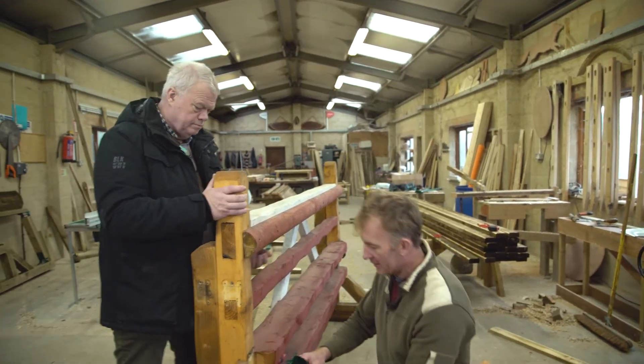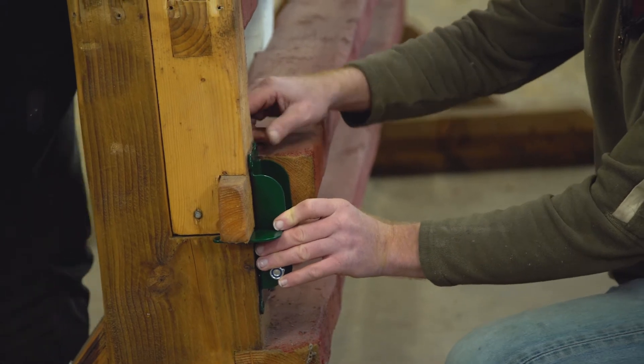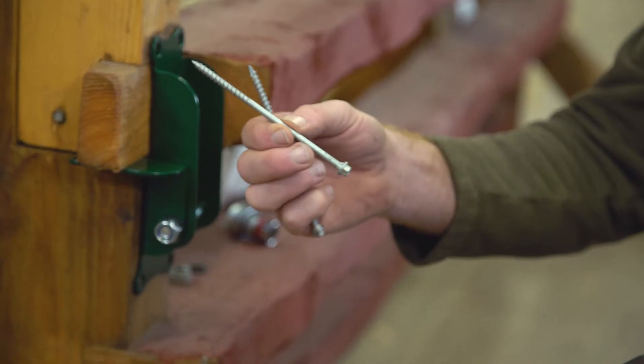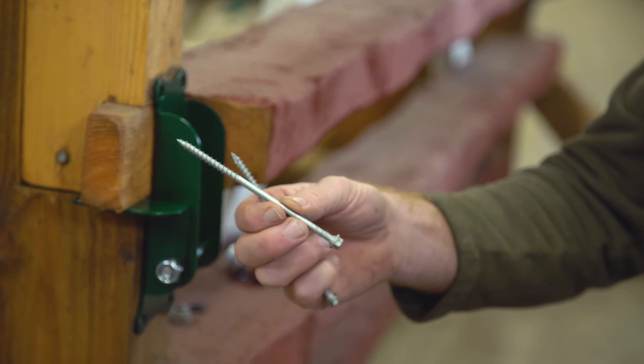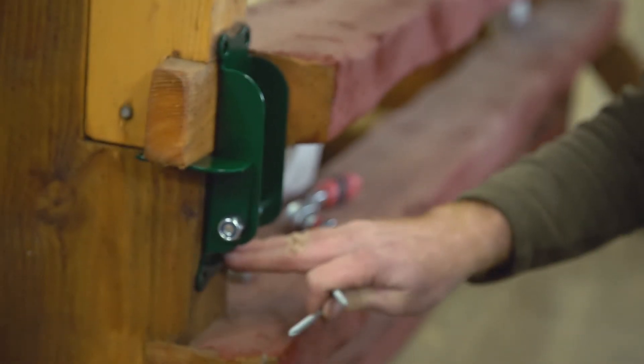Stage two in the manual: we're going to take the hinges and fix them onto our fence. You may need a little bit of help for this — just to lift and slide the hinge into where we need it, and let it down. Now we can fix it. This is a 150mm screw; we need to make sure this plate is securely fixed to the fence.